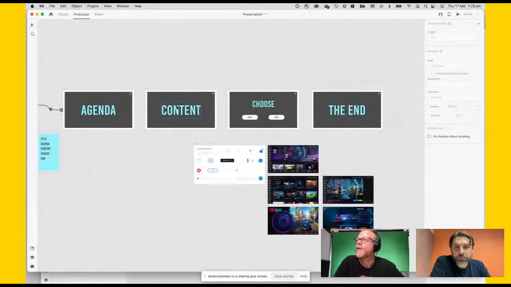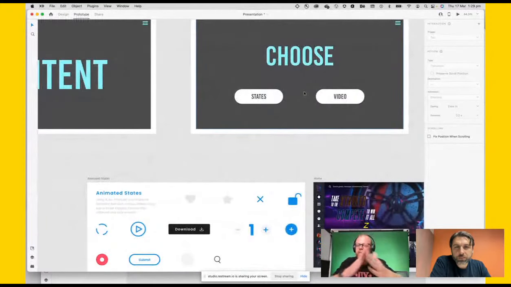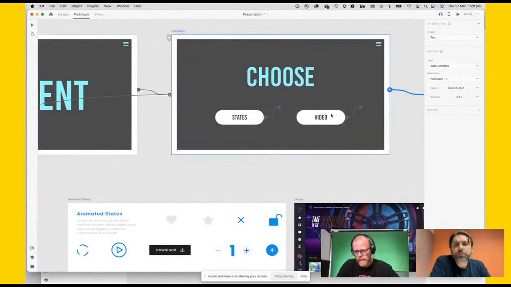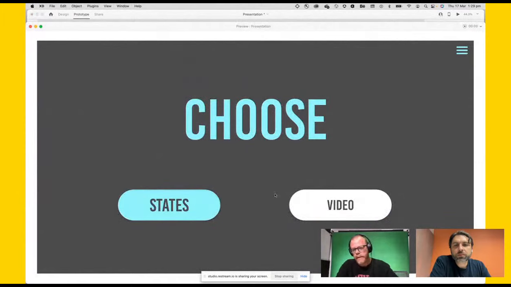The next part I want to show is how you can build out multiple. This is where you can build out your presentation and take it into different angles as well. It can be a lot more interactive as well. So you can see I made a couple of buttons here as well. And when I go into this, you can see I've got a hover as well.